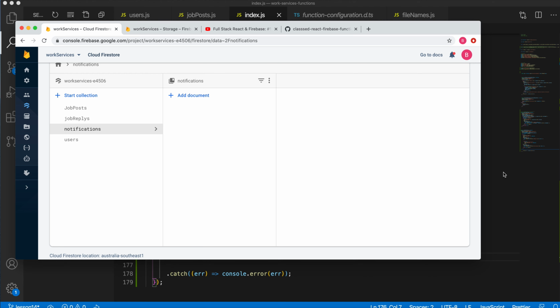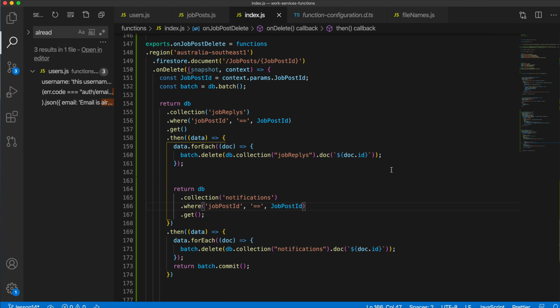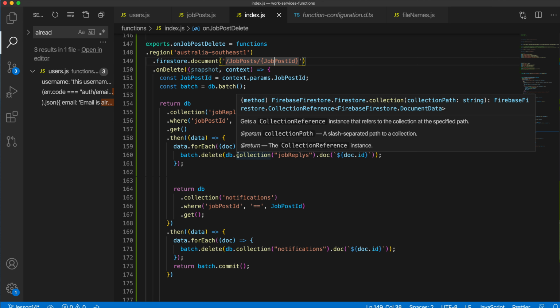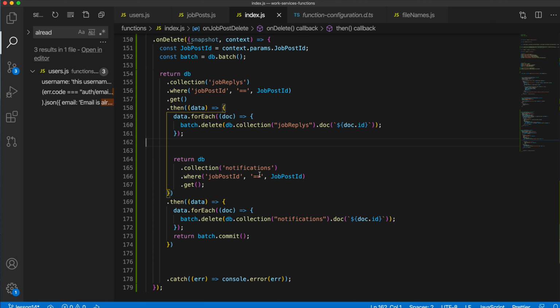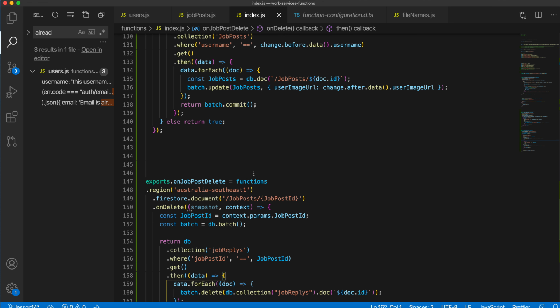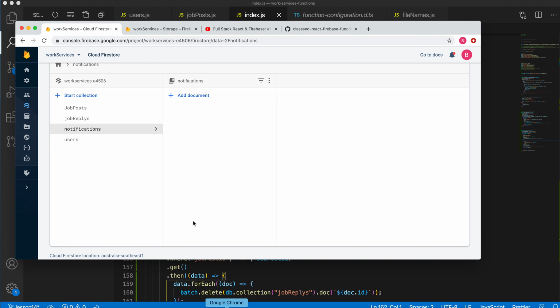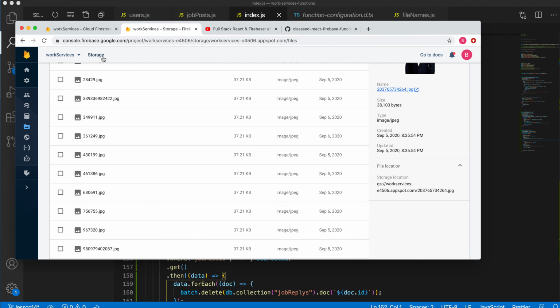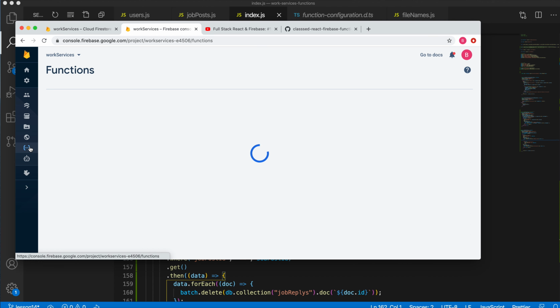You don't need Postman. You can just go in there and delete them like so, because this will just go to the job post collections and get that job post ID from the one you deleted. So it's not a thing that goes through Postman. So hopefully that's all clear to you. And just remember, any errors, just go to the logs and functions, logs as always.